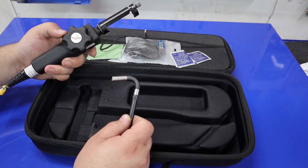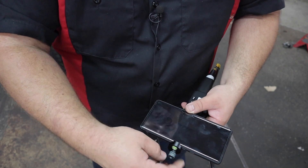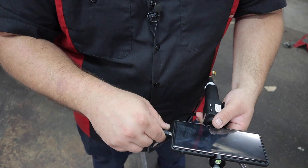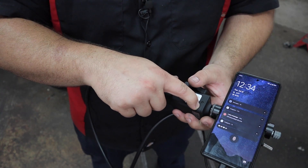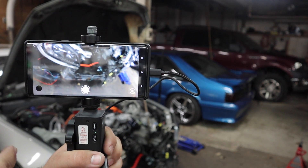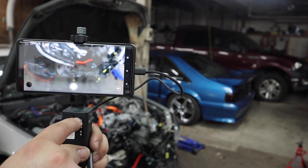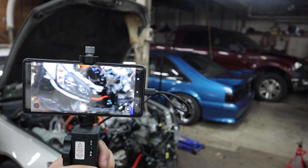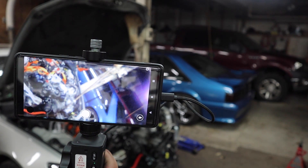Let's go over to my engine and see what we can see with this thing. There is an app that you have to download for this, which is in the instructions. So we're going to get my phone clamped on here, plug it in, then we can power on the bore scope. Oh, there we go — we're using the camera right now through my phone. You can take a picture or video with the buttons on your screen or with the buttons on the remote up here. Up here are some settings — you can change the resolution; we'll turn it on to 1080p. And it's kind of hard to see, but there's even a thermometer up there — right now it's 34 degrees Celsius.